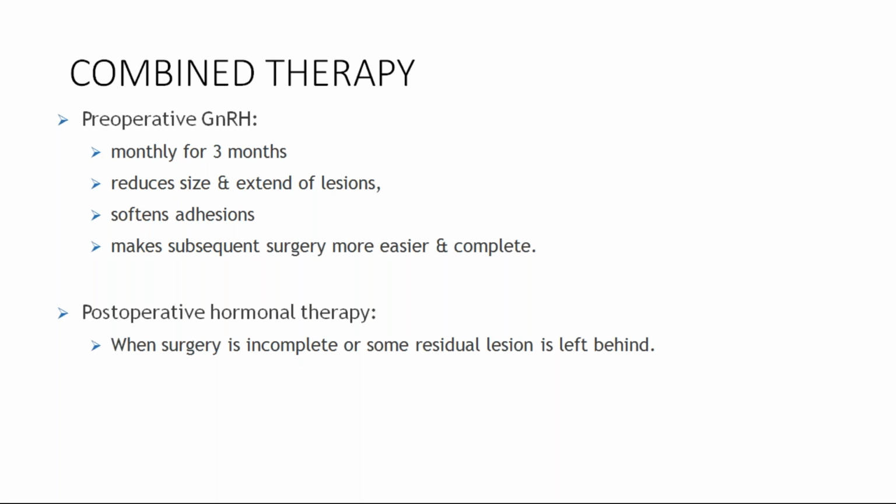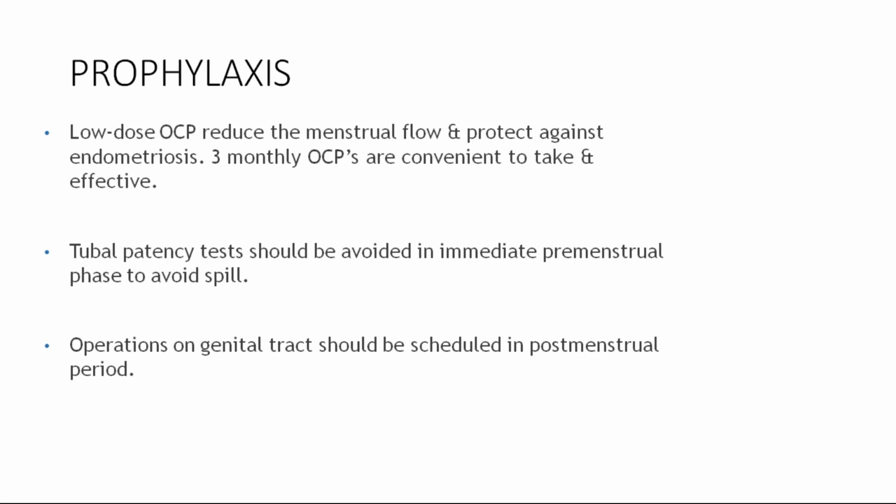And postoperatively also, hormone therapy is given when the surgery is incomplete. If you feel after the surgery that some tissue or some residual lesion is left behind, then you can again go for postoperative hormonal therapy. And prophylaxis: low dose OC pills reduce the menstrual flow and protect against endometriosis. Three monthly OC pills are convenient to take and also effective.